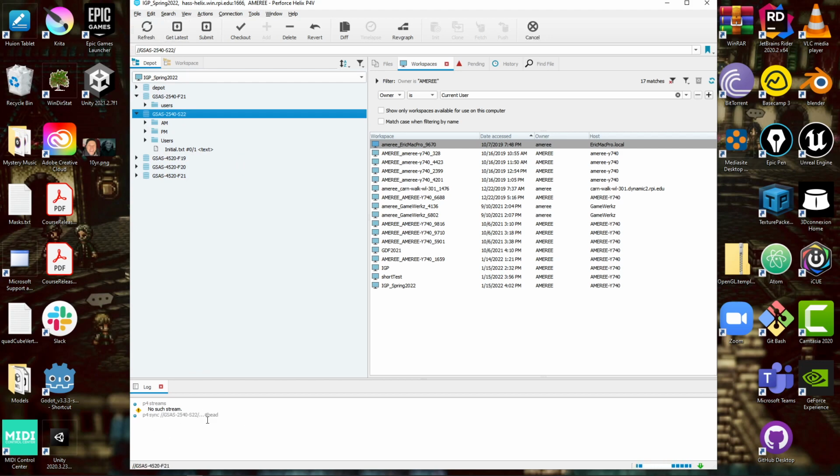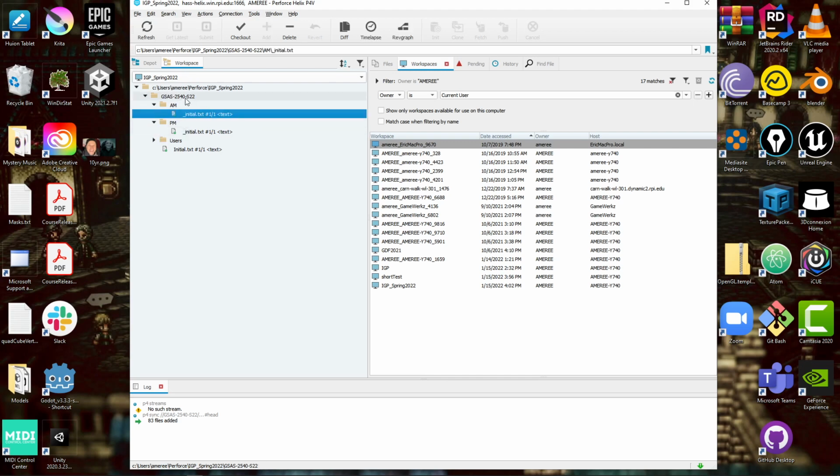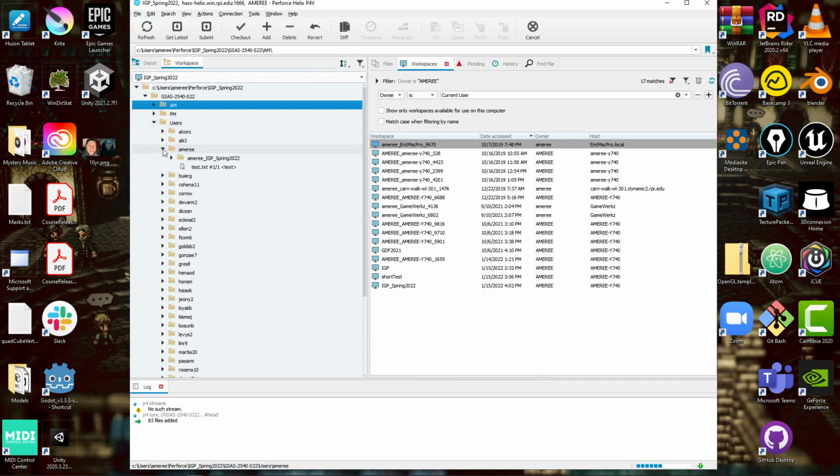Now, down here, you'll see Perforce Spring to Action, and it will download whatever files are in that view of the workspace. Now, if I go over to Workspace, we'll see that it has been populated with some files in here. We can see this initial text in my AM and PM, and in users, if I go into Amory, we'll actually see there's already a Unity project in there, but don't worry about that one.